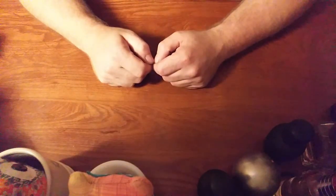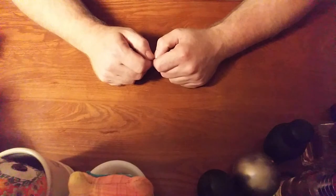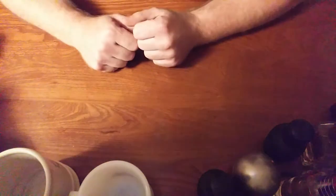I've had to use the front-facing camera because I couldn't see squat what I was doing. I apologize, the quality on this isn't that good, but let me just get everything out of the way, and then we'll get into it.